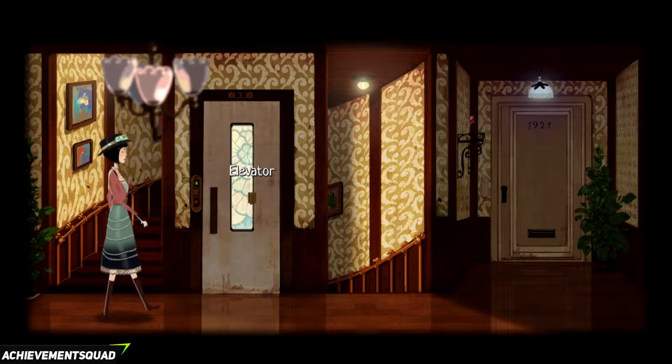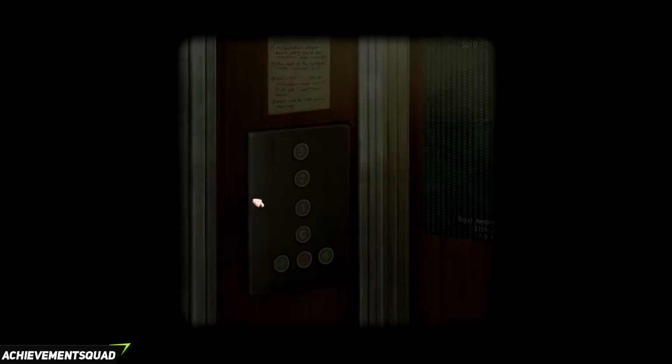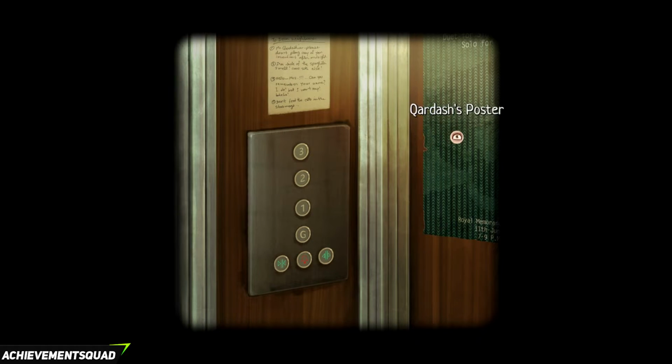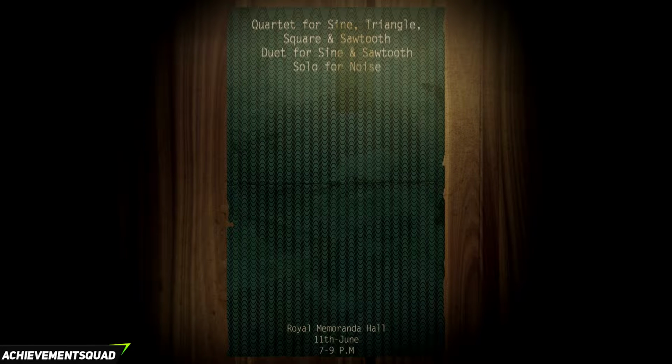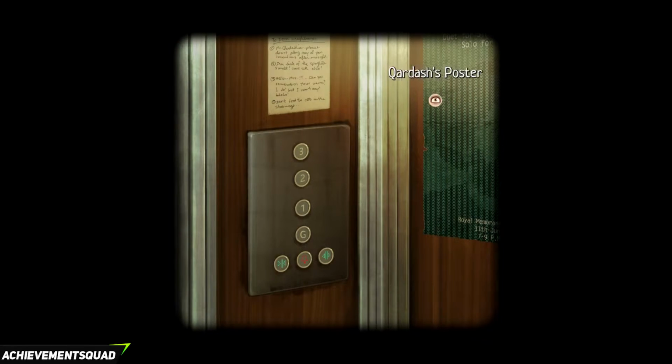And then you want to get into the elevator once you're back on the 3rd floor. And you want to inspect the green poster on the right hand side. This is a clue to a puzzle downstairs. So effectively it's giving you the number sequence. You have the words quartet, duet and solo, which is an indication of the numbers you need to knock on the door down below, which is 4, 2, 1.